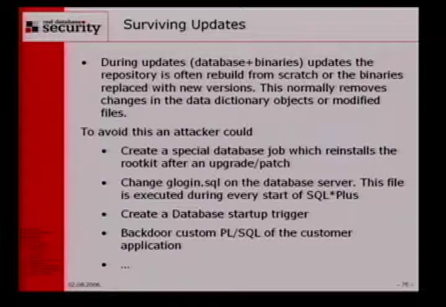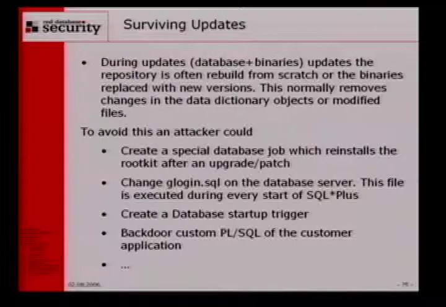This file is automatically executed if someone connects with SQL Plus from the server to the database, and then this code is executed automatically in the background. Then we could also create or modify a database startup trigger, so whenever the database is restarted, we can check if our modification is still working. We can pin packages, stuff like that.